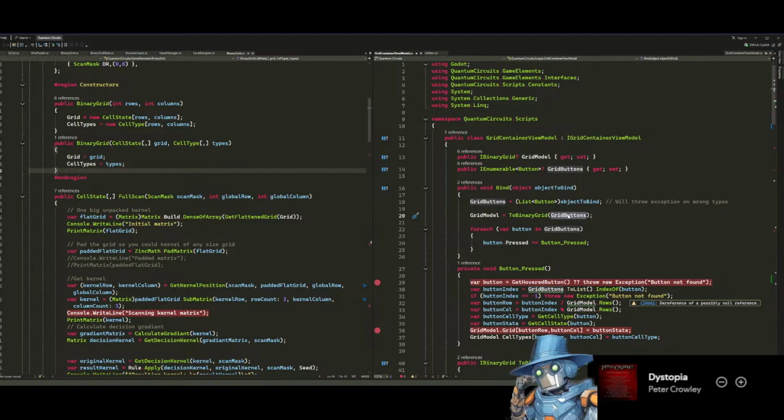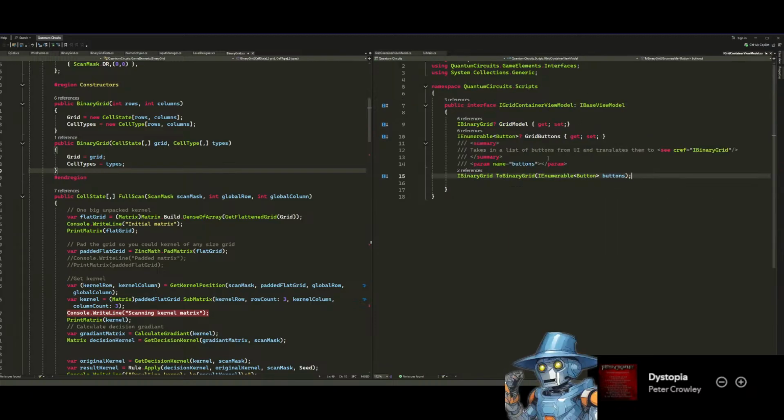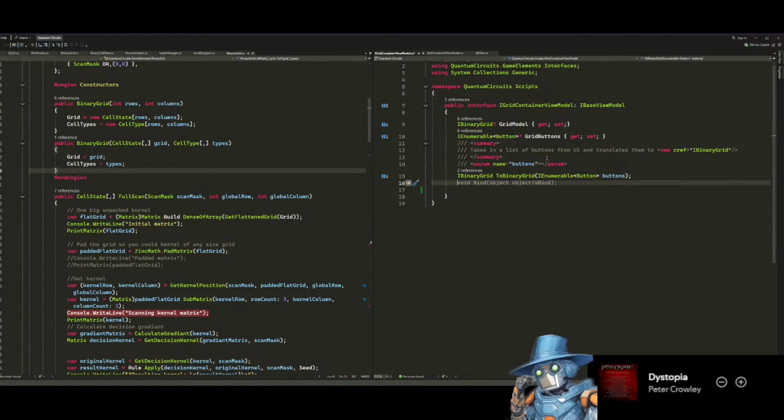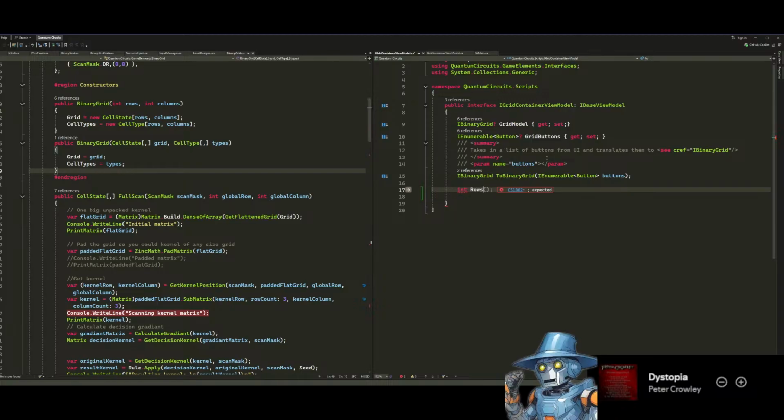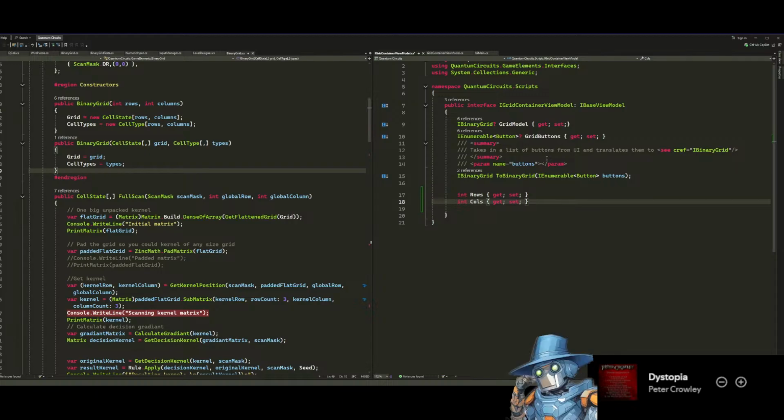Grid buttons. I guess, yeah, let's just add properties for rows and columns. Rows, columns.